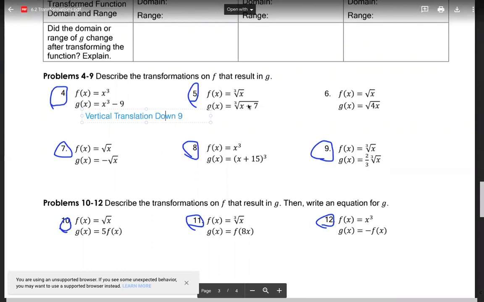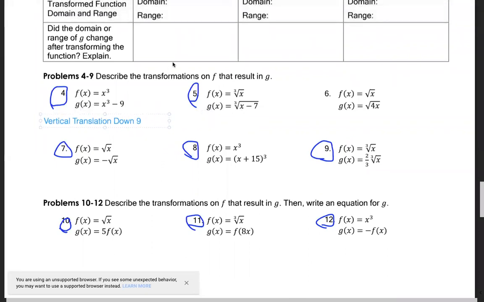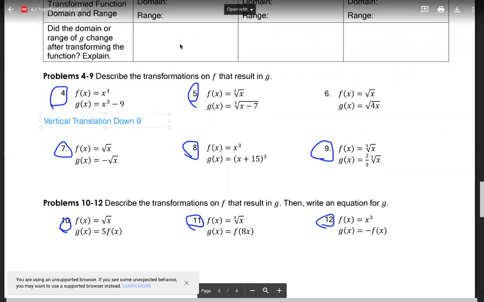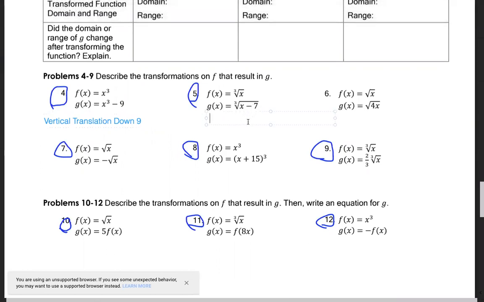Okay, same thing here. You would go look for that function. Okay, see where there's a -7 in here. Okay, I know that. So it's horizontal translation or shift. Okay, these again are the ones that are backwards, so this would be right 7. Okay, so again, the ones that are on the inside, you have to write them backward of what you see.